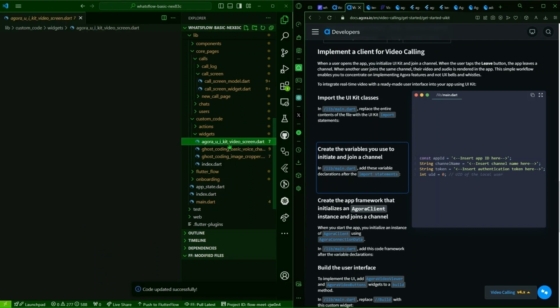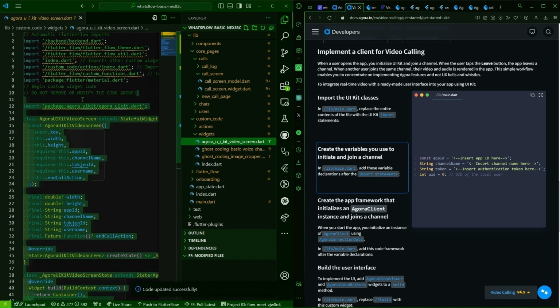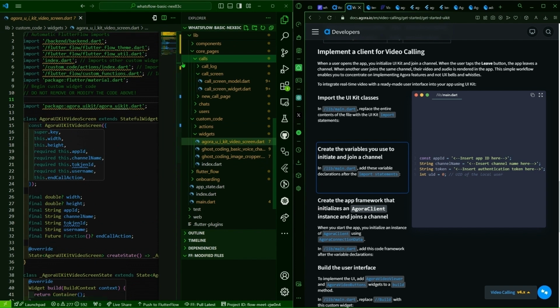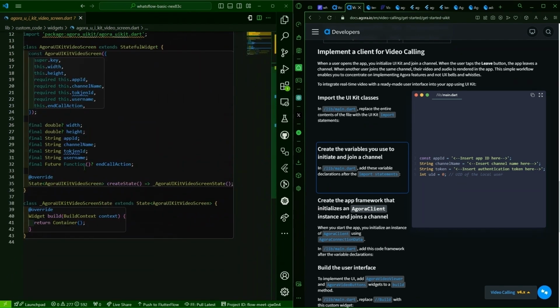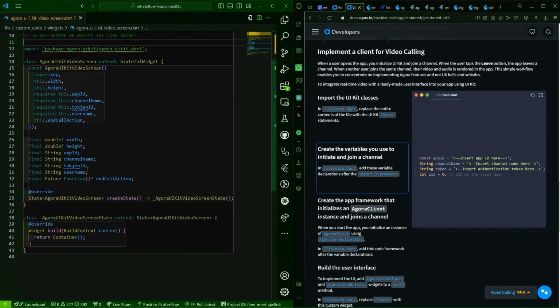Alright, there we go. It has now brought in my Agora UI Kit video screen, and there I can see it. Right. So I'm going to close this out so that I have a larger view here. That should be like that. Don't know why that was so wrong. So I'm going to save that already.